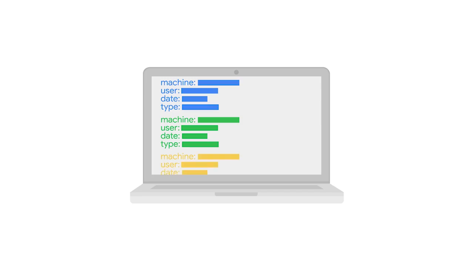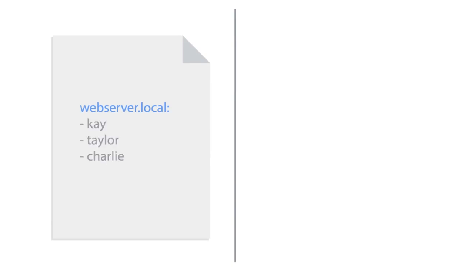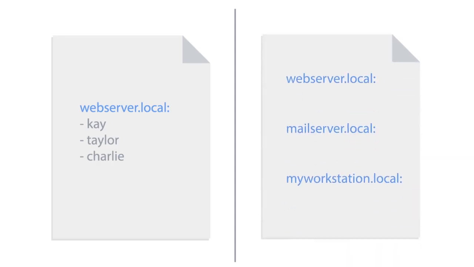Let's talk about the output. We want to generate a report that lists all the machine names, and for each machine, lists the users that are currently logged in. We then want this information printed on the screen. We've been tasked with generating a report, and we can decide exactly how we want that report to look. One option would be to print the name of the machine at the beginning of the line, and then list the current users on separate lines and indent it to the right. Or we could print the machine name followed by a colon, and then the user names separated by commas all in the same line. And we can probably come up with something even more fancy.